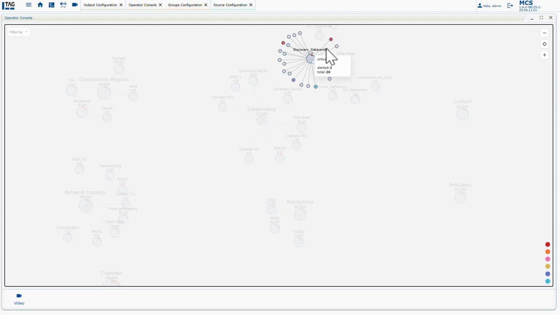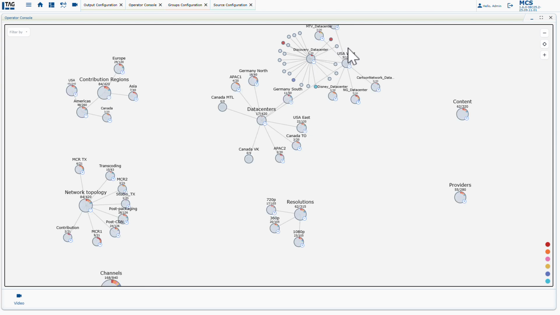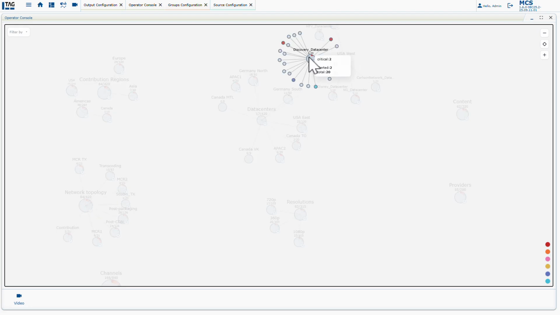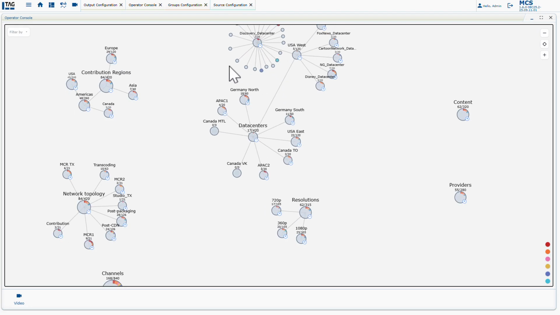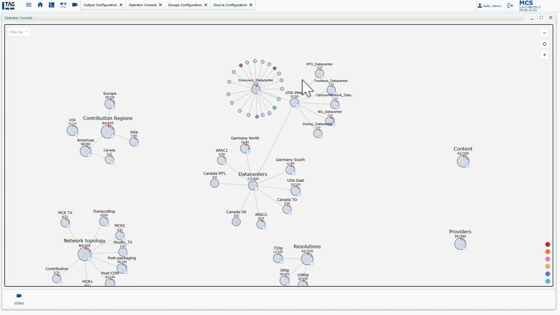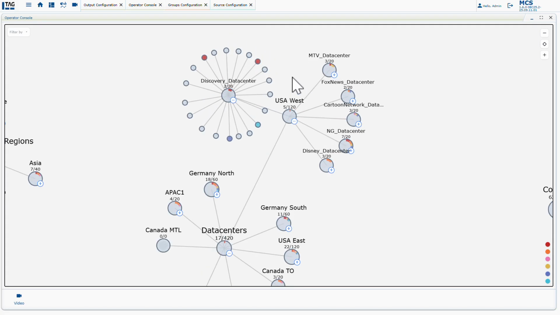So this allows me a few options on how to do the fast root cause analysis. So let's say I expand the Discovery data center and I see that all the 20 sources here are having a problem, so it probably means that the problem is in the data center itself, right? If all of them have a problem, it's probably originating from the same place.